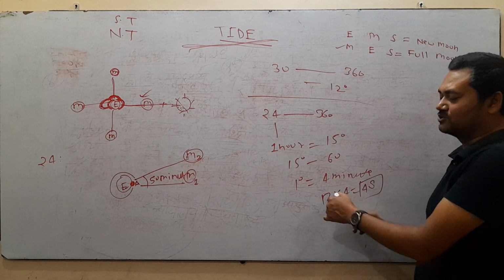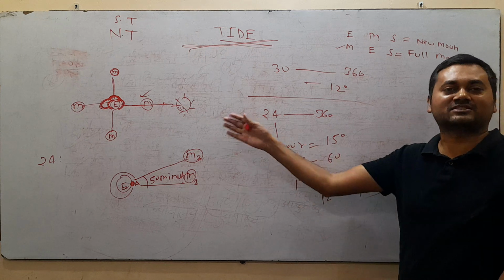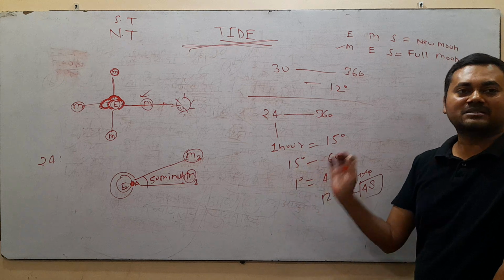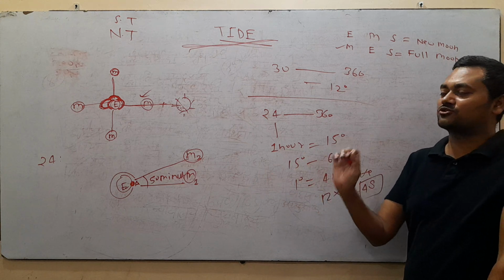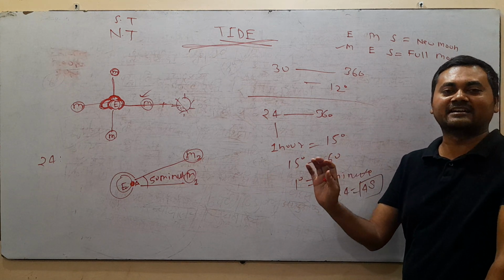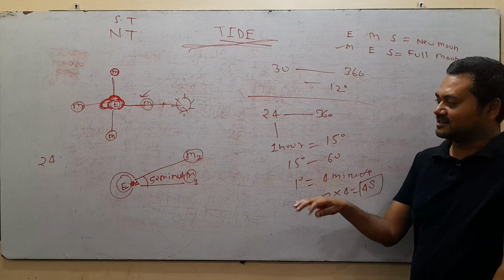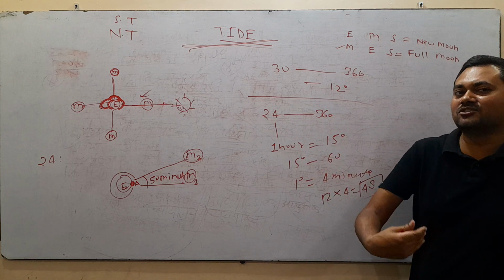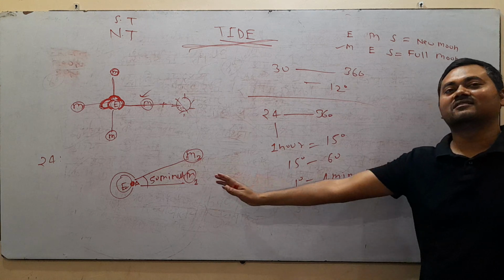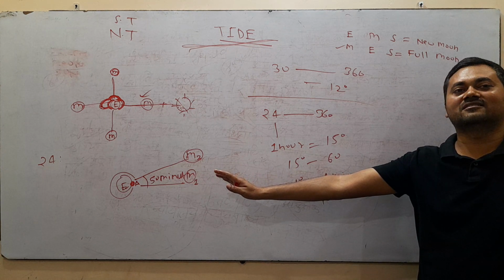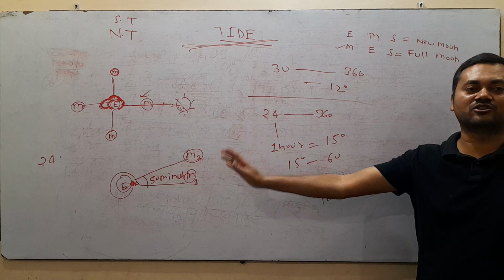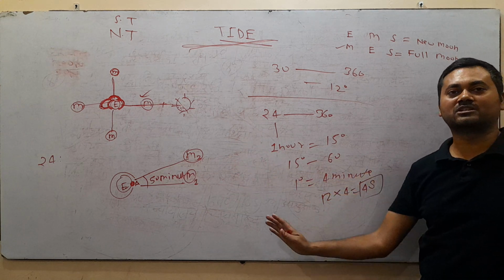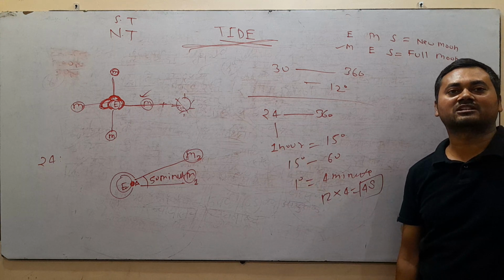By the way, if you had taken 29 point something, then we would have got exactly 50. But my objective is to give you conceptual clarity, and by understanding this calculation, you can get convinced why this is not exactly 24 hours. Why it is 24 hours 40 minutes and 24 hours 50 minutes.